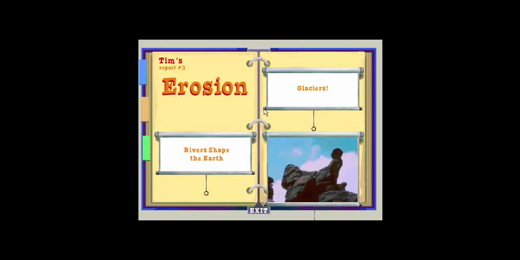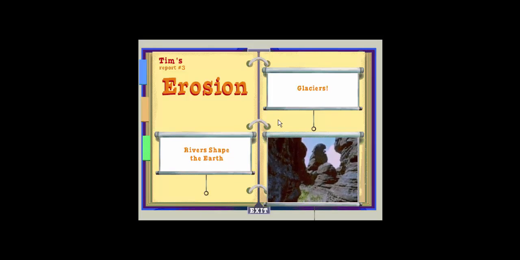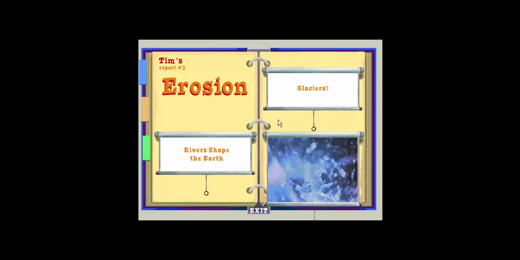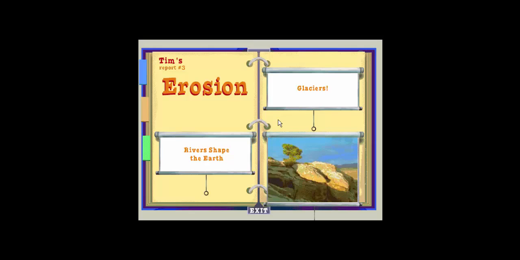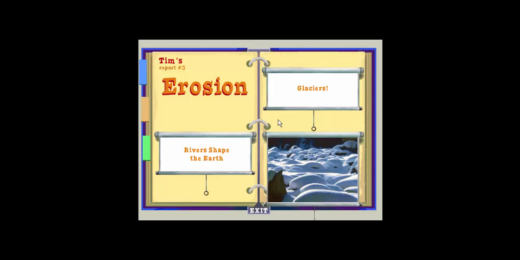Breakdown. Land that is exposed to ice, wind, and water is gradually worn down by them. Here's an example of how it works. Chemicals in rain, temperature changes, and any number of other things can eat away at an exposed rock. The rock gets weaker and weaker until it finally breaks apart. This is called weathering. You could say it's called weathering because of what the weather does to the rock.